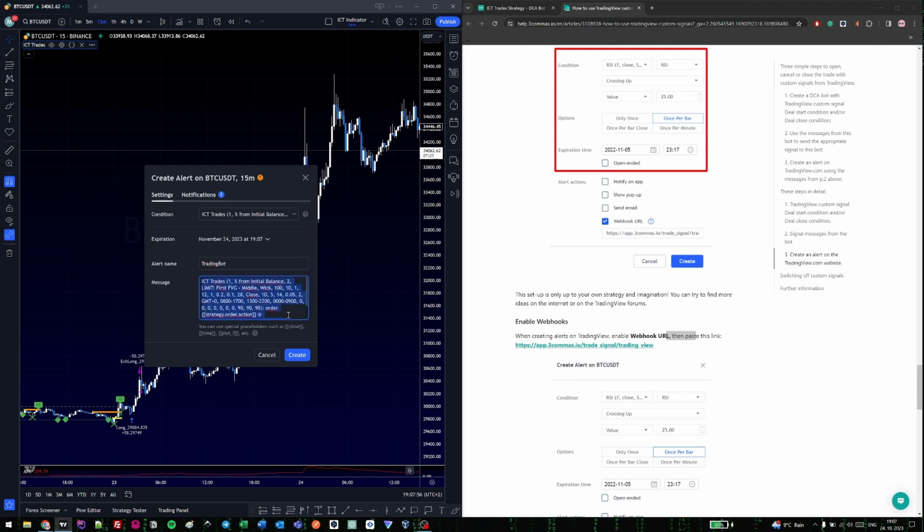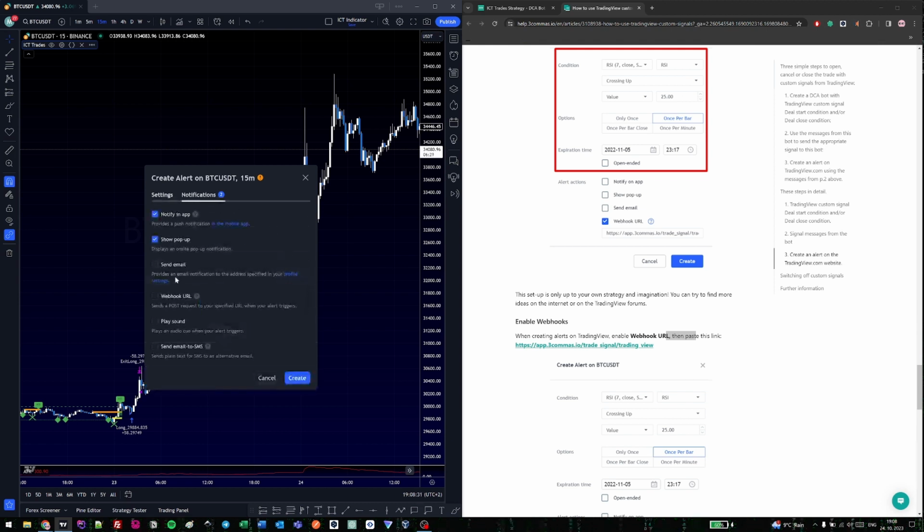And this is very important: here in the message, you want to put strategy order alert message, because all the entry and exit signals are pasted into the alert message. We want TradingView to insert it into the message automatically, and this is the first important thing.